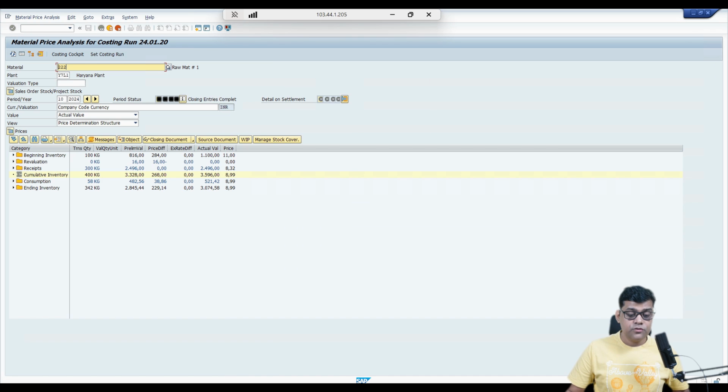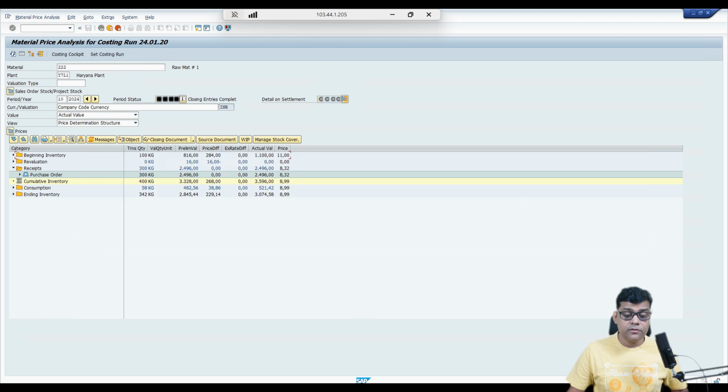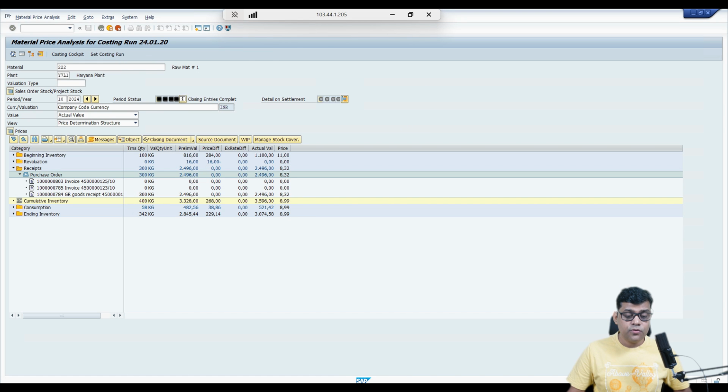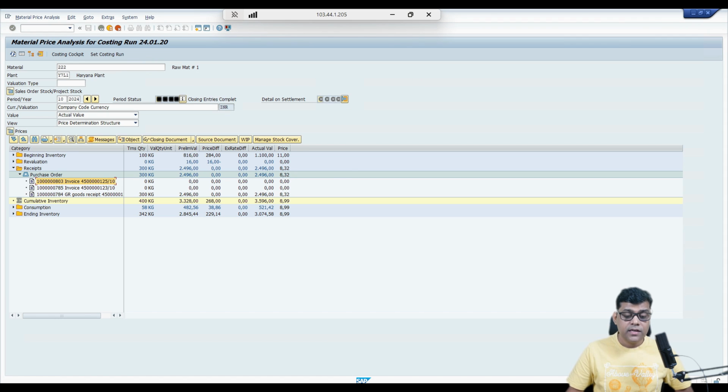So with reference to that PO, I am going to verify whether GR is there or not. PR number, PO number we have already verified, last 125. So you can see here the invoice is processed, this one 125, but okay, if you want to check once again, you may verify that. So with reference to the PO, this is our PO. With reference to the PO, GR is never processed. So that is our investigation.